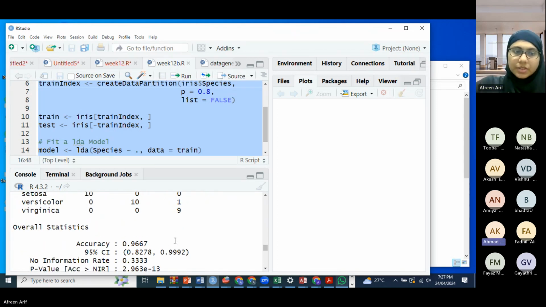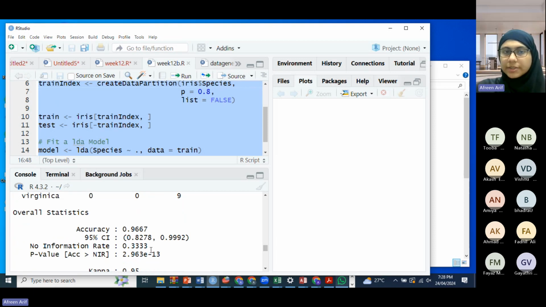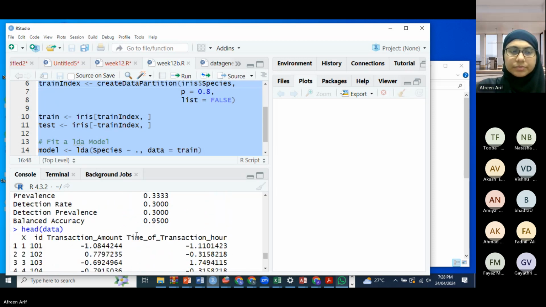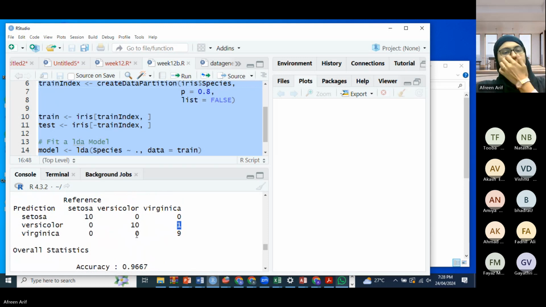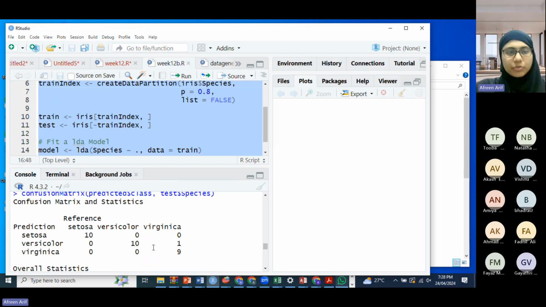Almost perfect. If you can see here, the accuracy is 0.966, very close to 1, right? In fact, only one misclassification happened. Only one was wrong, and the rest you can see 0, 0, which is what we would like. Ideally, it should be all zeros in the places you see here. But it was only one misclassification, which is okay. No model is 100% correct. So this is a really good model fit for this particular data set. If you use a real data set, you can get something that is more meaningful.